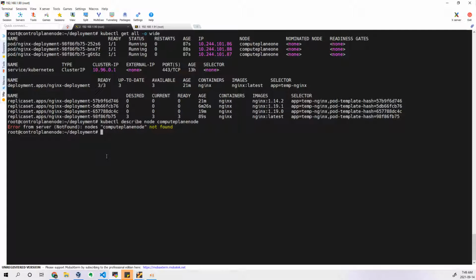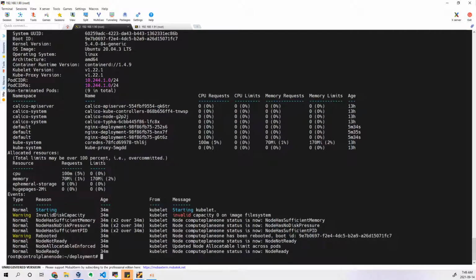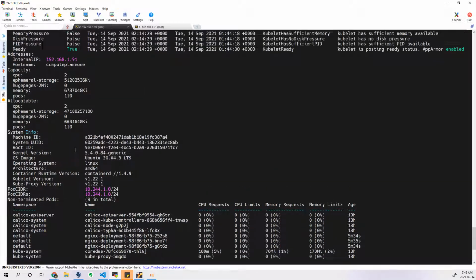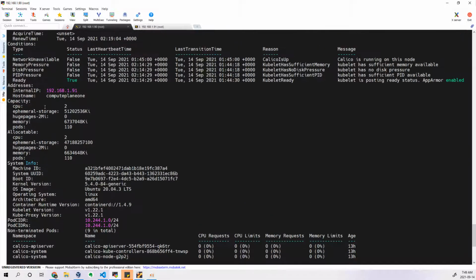Now if you look at this, as per the default parameters we have followed, a maximum of 110 pods.